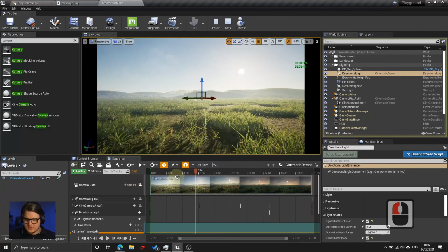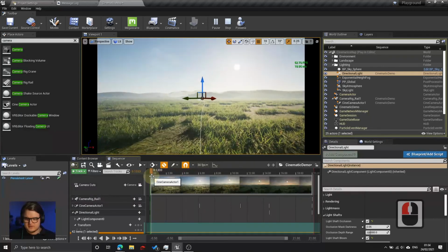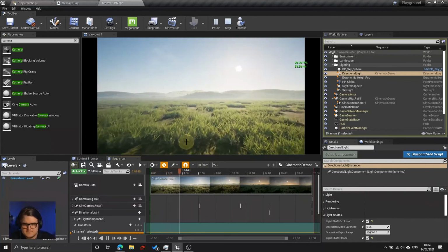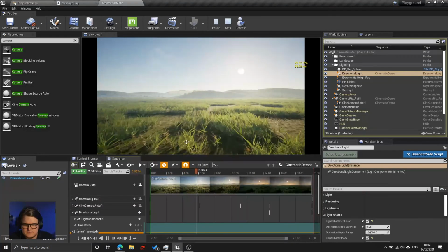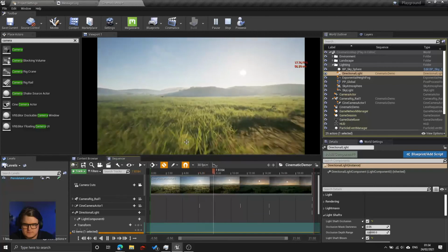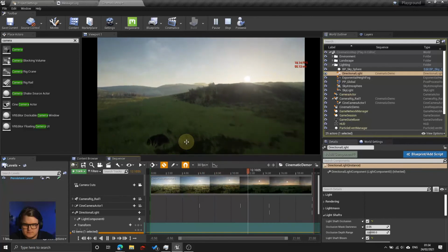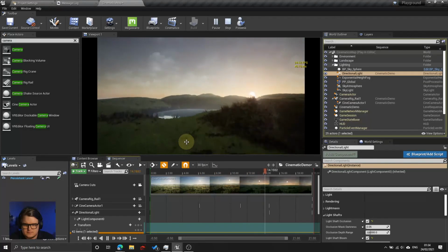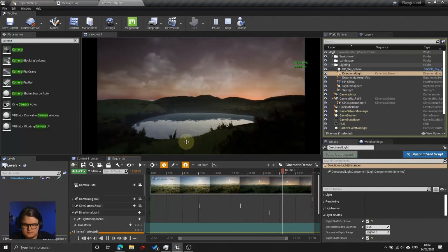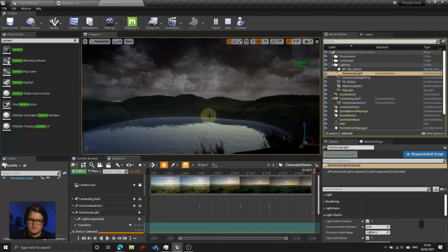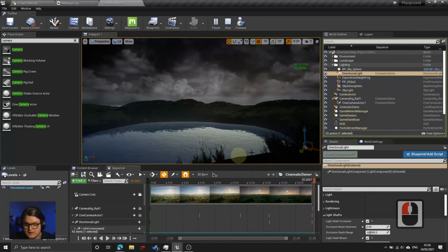Let's go back into the camera editor, see what this all looks like coming together. Yeah, that's pretty good.